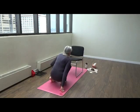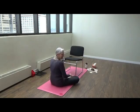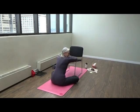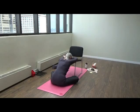Come down to a seated position, one leg in front of the other. And place the, this and lean forward into a supported child's pose, so that your forehead is resting. Feel as if your hip bones and your tailbone are sliding backward on the mat, stretching out the length of your spine. Feel your inhale going deep into your belly.